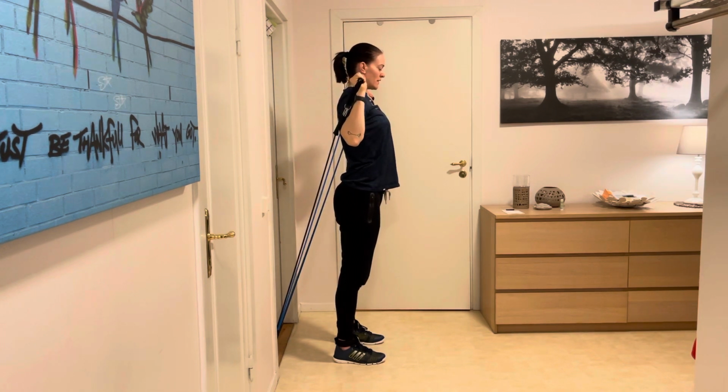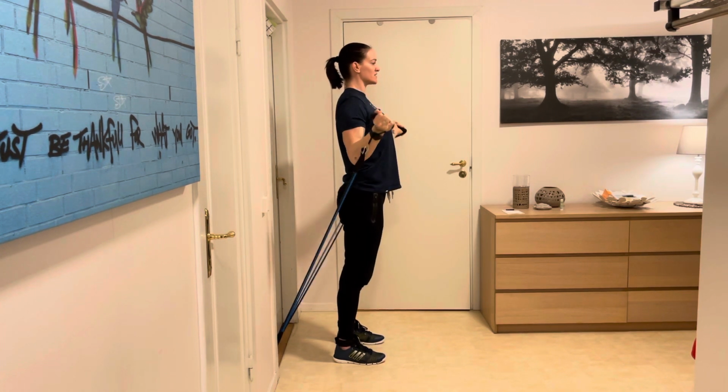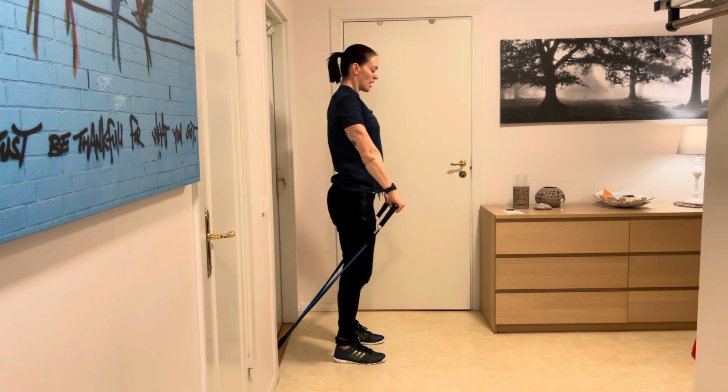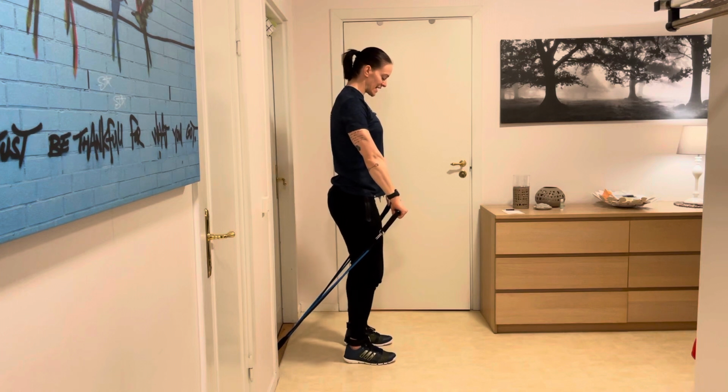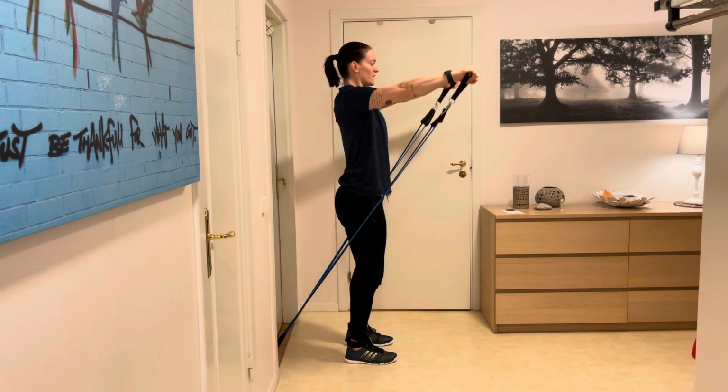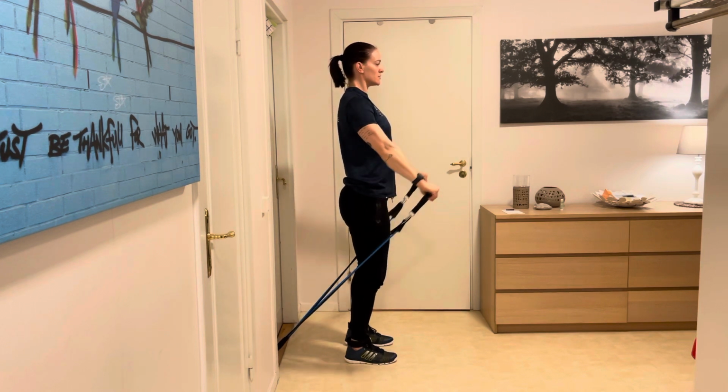The next exercise that we have is a front raise, so I can stay facing away from the door. I'm going to have my arms slightly in front of me, chest out, and I'm going to raise my arms in front of me and back down.